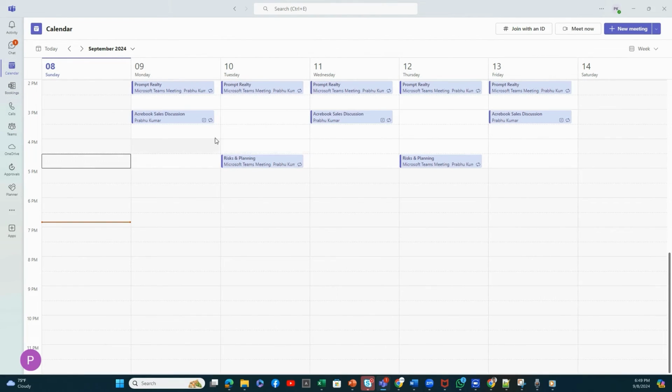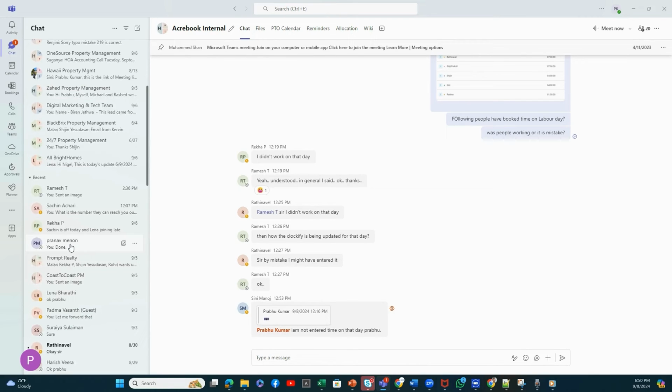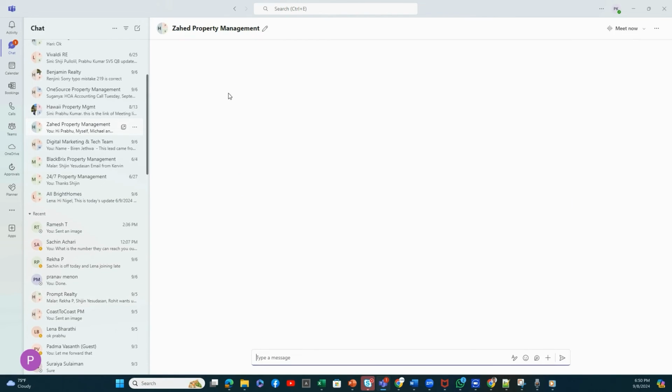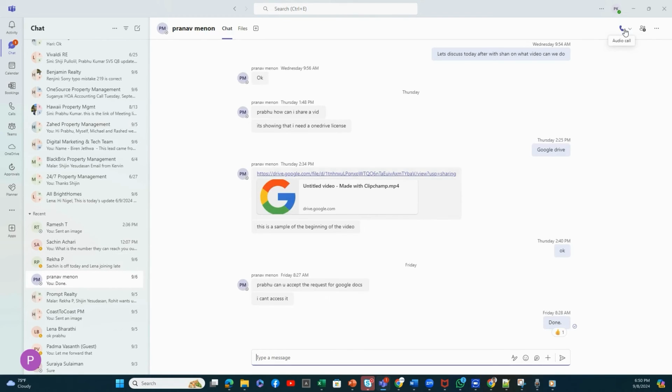For example, if I make an audio call now, it will call all 9 people in this particular chat. Or I can select just one person and call him, and it will ring on his phone or on his app, whether he's on the laptop or the phone, or in both places if he's logged in on all of them. And he doesn't have to pay. Only you have to have the paid version. Only the paid version can record the conversation or schedule meetings. The free users can call you and chat with you, but they can't schedule meetings.